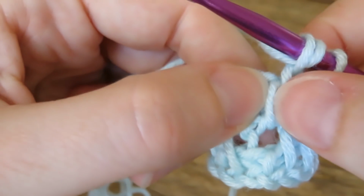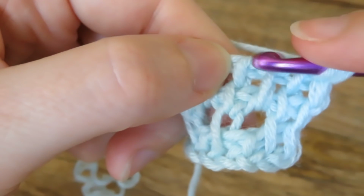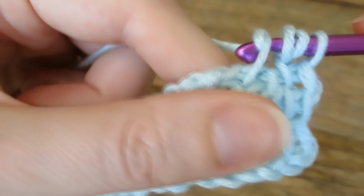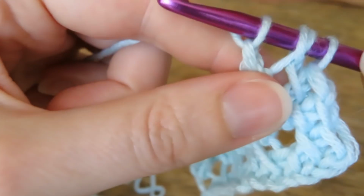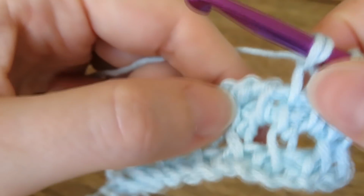Okay, then we're going to skip the next vertical bar, which is going to be above this gap here. Find your next, so skip that one, find this next vertical bar, do a Tunisian simple stitch, just bring that under, keep that on your hook. Then we chain one, bring the hook back and put it through the chain one to get that stitch.